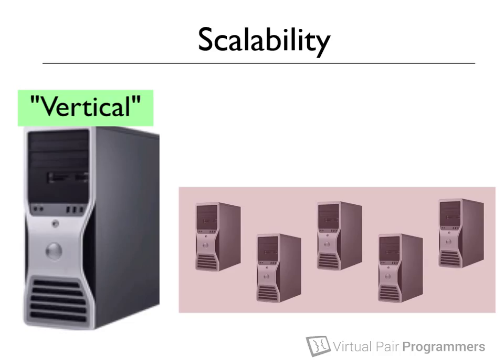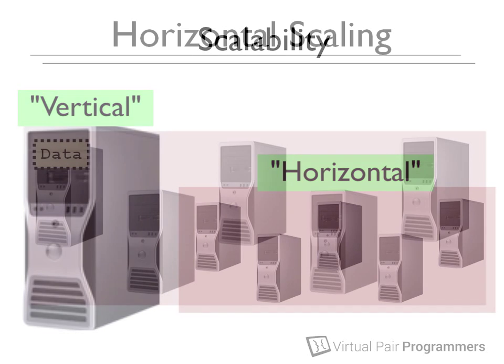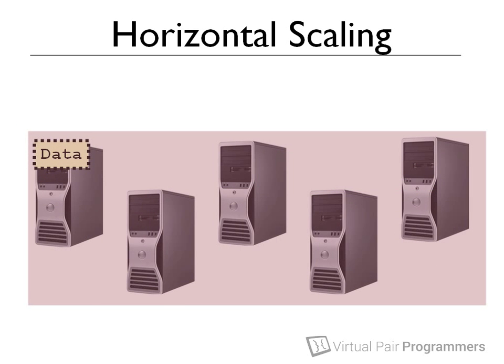So if we can scale by adding more physical machines to the pool of servers working together, then that's going to be a cheaper option. This second approach is called horizontal scaling. And I think it's helpful to introduce a couple of terms that we're going to be using quite a lot on this course. And it's really two different forms of horizontal scaling. And that is replication and sharding.